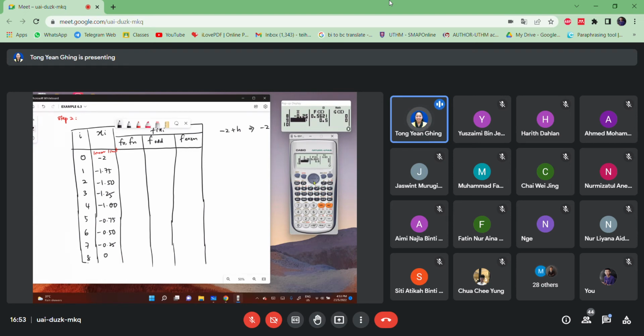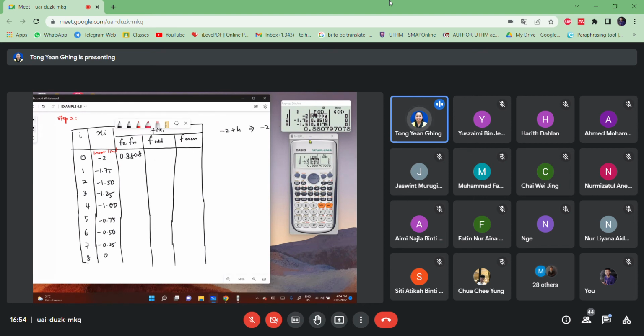Okay, now go back to this one. If you don't have a calculator, then you have to calculate. If you have this calculator, you can see f(x) is already given this value. So we just key in 0.8808, this one at here. This is the first one, so I will put it here. 0.8808. Okay, so this is the first value.